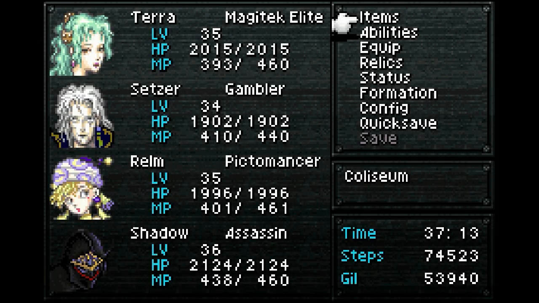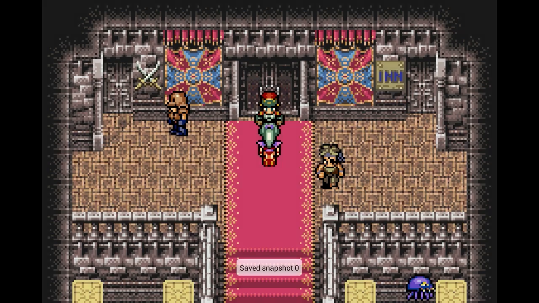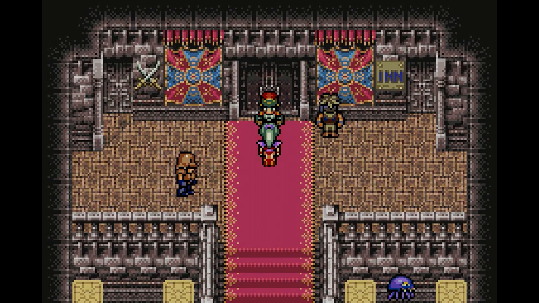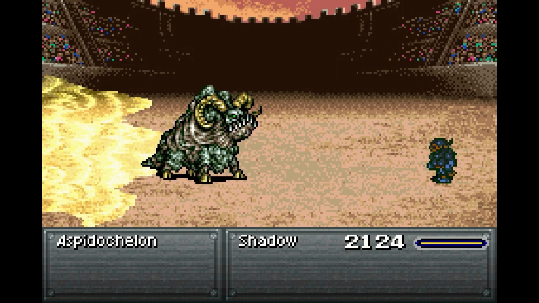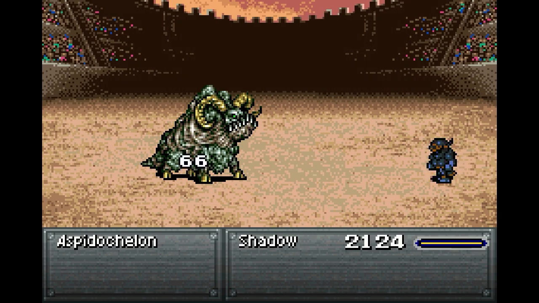Alright, so 2 down, 3 to go. I'm going to go ahead and save state again. Another Nutkin suit, another fight with Shadow, and just let the game play out. That should do nothing. He should just absorb it. Yep. There we go. Fight's over.